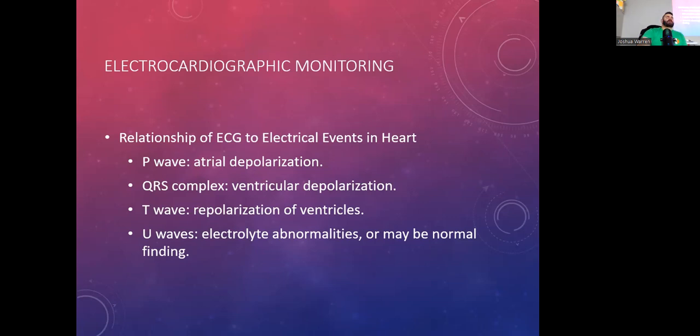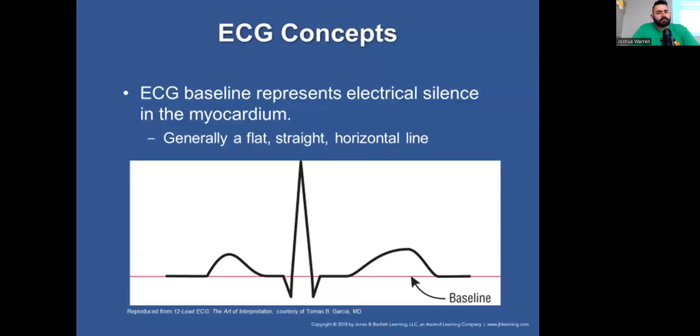So what is an EKG baseline? What is the isometric line? Well, to keep it simple, the EKG baseline represents a generally flat horizontal line where all of these electrical impulses generate off of. So see that little red line up there? That's the isometric line. That is baseline. That represents 0 electrical energy. And any deviation off that isometric line represents electrical activity in the heart. So baseline, or the isometric line, is that flat line that the EKG will come off of.